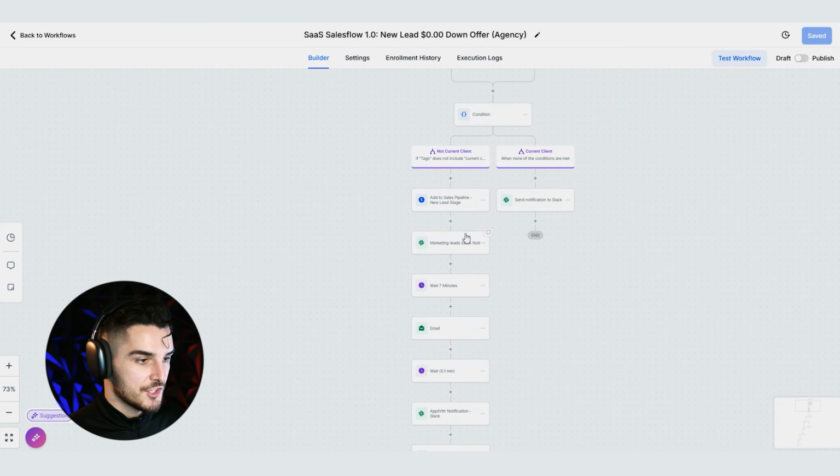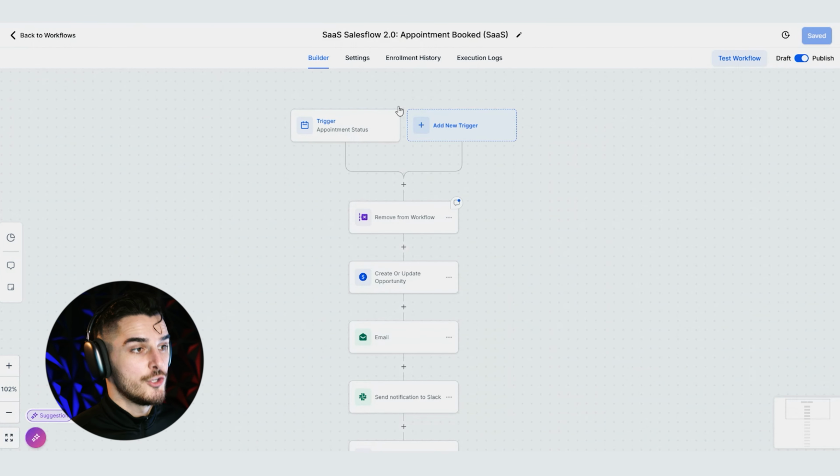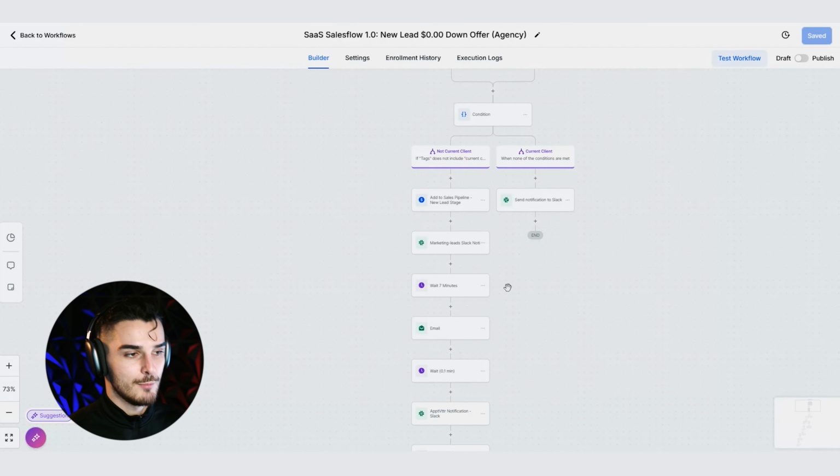Now, we have some stuff that does not matter, although this one matters here. Wait 7 minutes. We're strategically waiting 7 minutes to give the lead the opportunity to go through the funnel and actually book an appointment. Because if they do book an appointment, it triggers the second automation, which I'll show next after automation number 1. I just want to tease. We remove them from workflow 1, again, so they further don't get all these automations and all these texts and all these notifications about booking the appointment, because they've already booked the appointment, so it would be silly to do that.